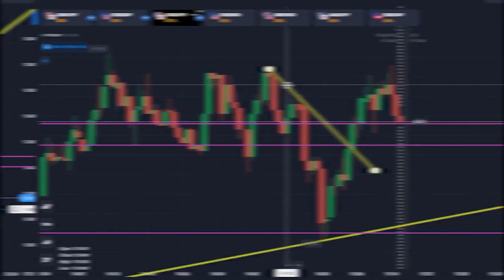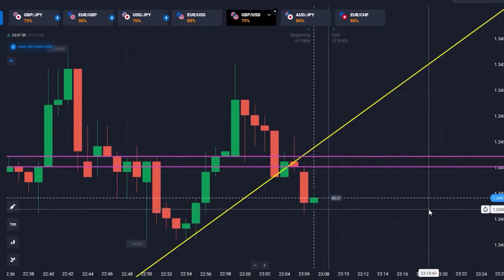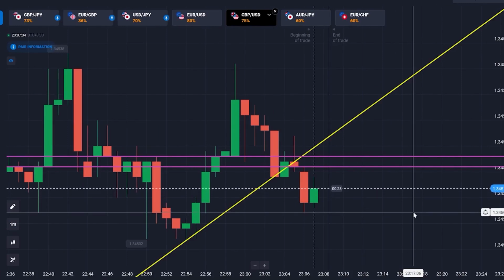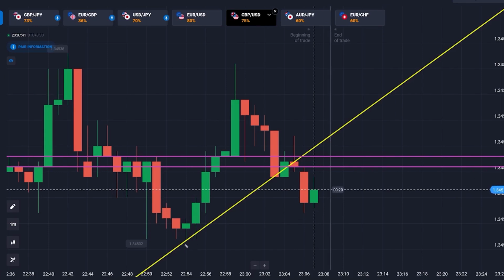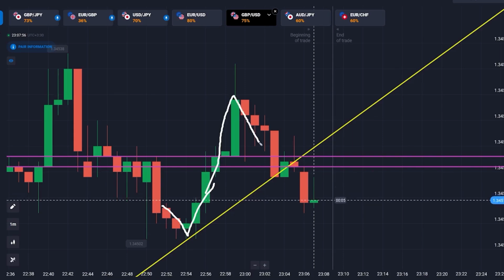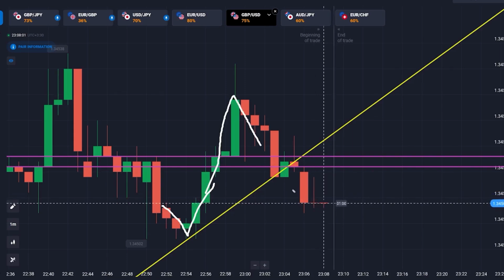Now I'll go through different charts to find a suitable spot for a trade and discuss this strategy more. Alright friends, as I'm reviewing different charts to find a good opportunity for a trade, I'm coming across various insights that are worth explaining to you. Look here, we had an uptrend and we drew a trend line. You can see that the market reacted and candles moved upward. Then we see the red candles reached exactly the point we were waiting for, which is the intersection of the SNR and the trend line.